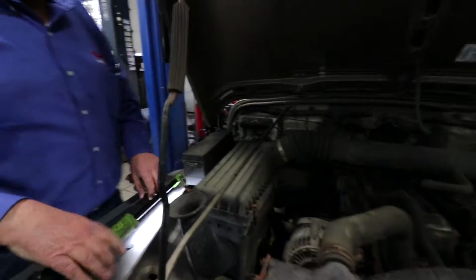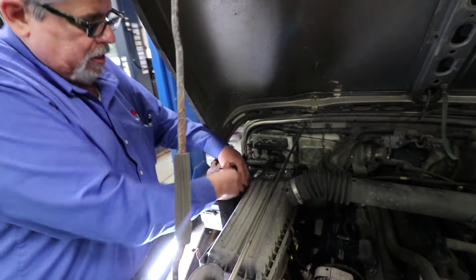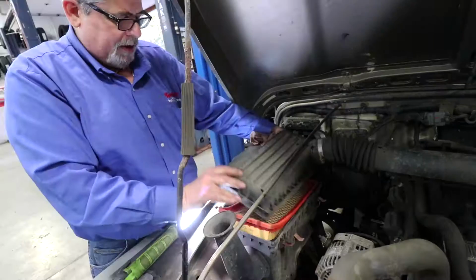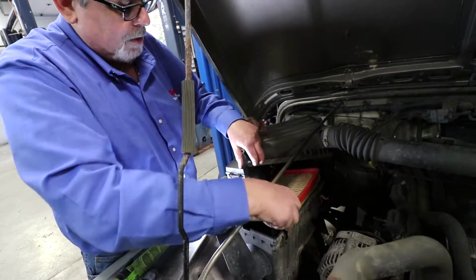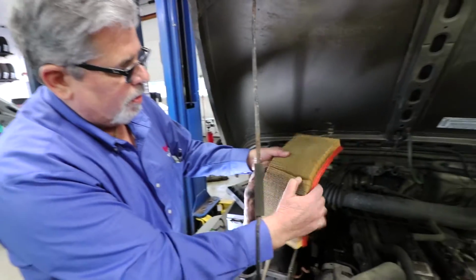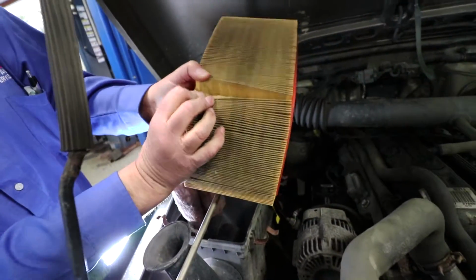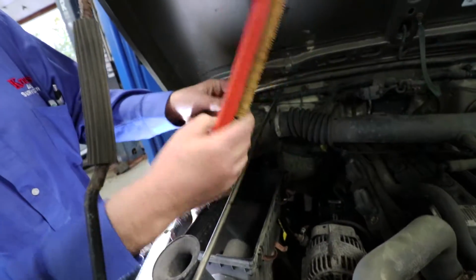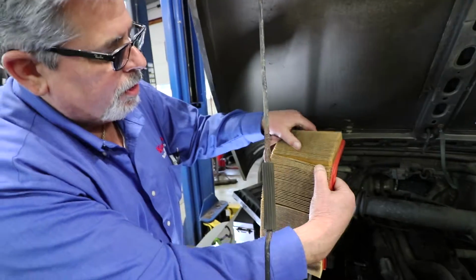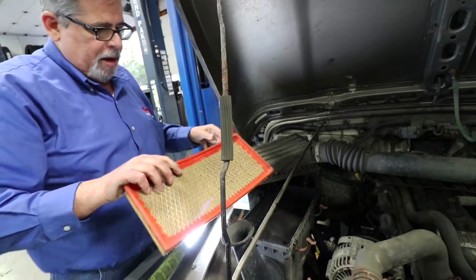Alright, so what we do is also check that air filter, make sure it's in good shape. There you go, we got it out of the way. And we're looking at the air filter. Well, it's a little dirty. It's got some dirt in here. You'll see all that dirt in there. Not as bad as most of them, but there is some dirt on this one. Not completely clogged up, but still, you may want to change it.